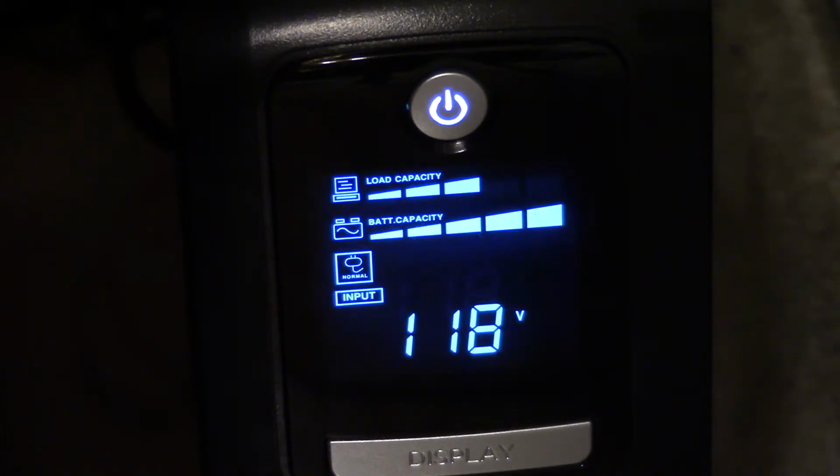The desktop computer is a 750 watt desktop computer plus my LG monitor, which are the two things that are going into the UPS.